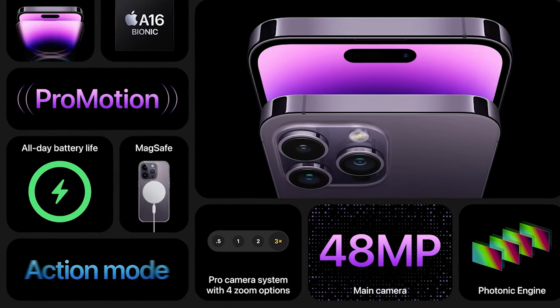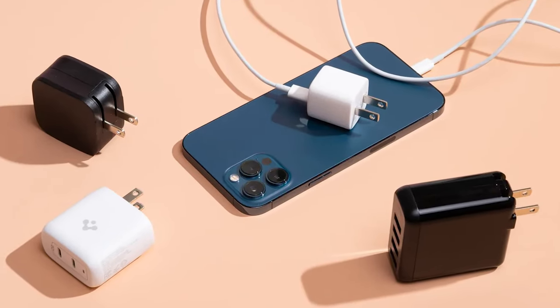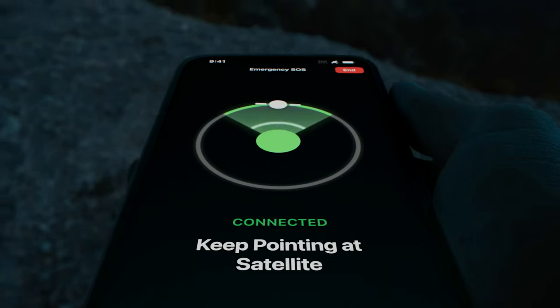Other things I was interested about in this upgrade is the all-day battery. With my iPhone 12 for the first year to a year and a half it was really good — I could use it the whole day without charging — but now it easily drains. Hopefully the all-day battery on the iPhone 14 Pro will solve that. And the other things I really like about this upgrade are crash detection and satellite connectivity — both safety features, and hopefully we don't have to use them, but it's a welcome addition. Granted, with the satellite connectivity, after two years you have to pay for it, and it's only available in America and Canada so far.